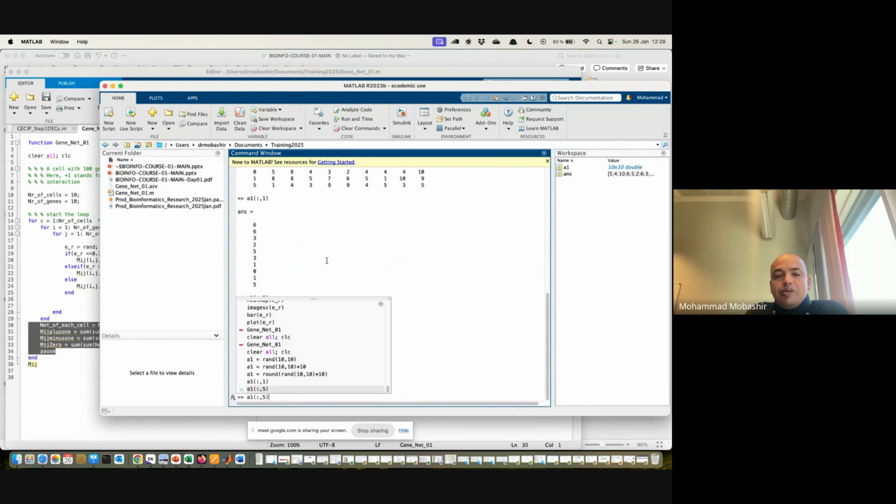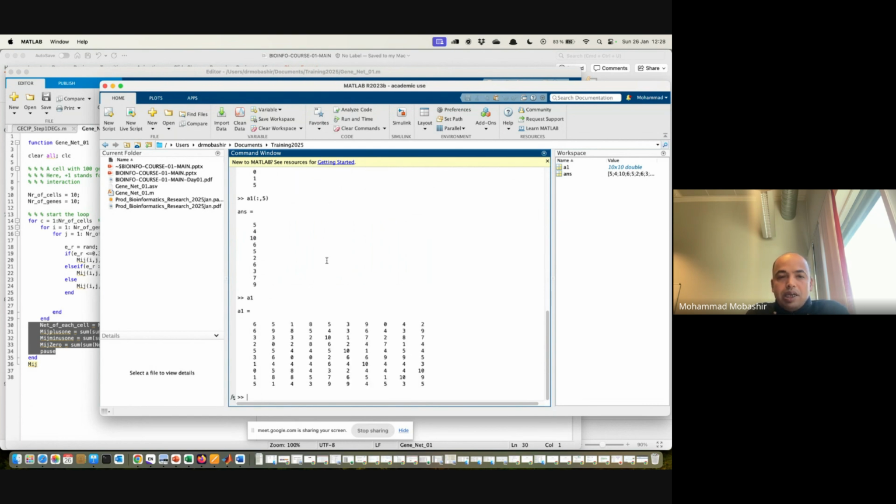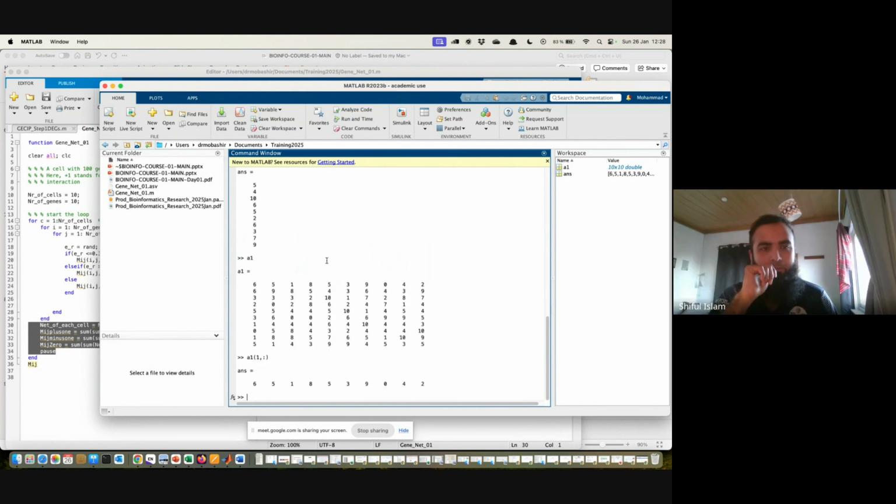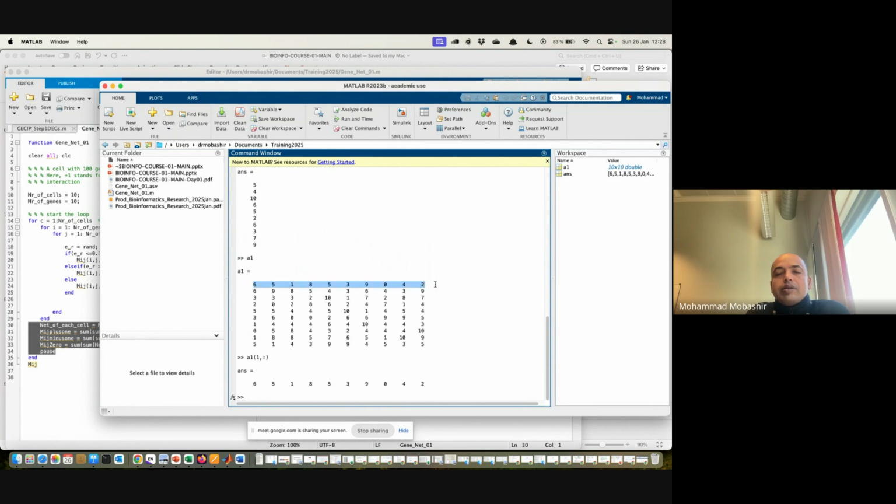So what does it mean? Now we can do something different. Let's say we also want to see this row. For example, we do the reverse: 1, comma, colon. What it does, it takes this one. This colon means we want to say go to the first row, and take everything that is there. Colon means everything. We select everything.